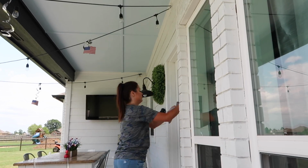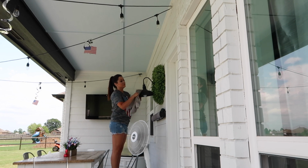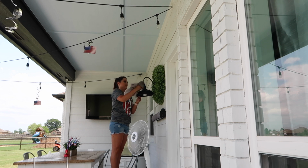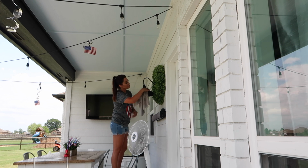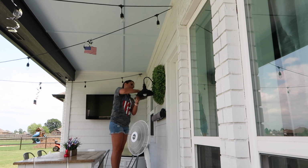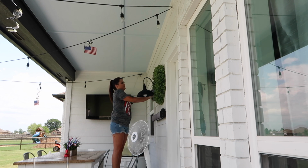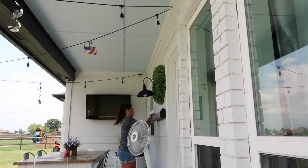So when I have a rag with soapy hot water, I just kind of get obsessed and I start cleaning anything I can because it cleans so much. So I wipe down our back door. I did not realize how bad our black light up here had gotten. I'm going to have to start paying more attention to that. It looks so good now. Every time I go outside, it's all I can stare at. I also wipe down the wreath and the sound bar, and then I do the window over there by the kitchen window, that screen. It's just so easy to take that rag around and clean off everything that you can, and everything just looks brand new again.